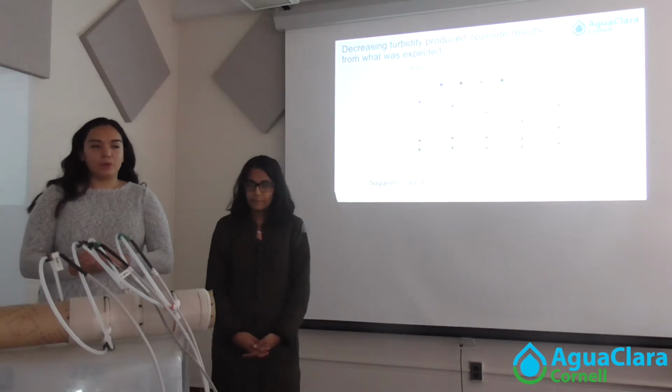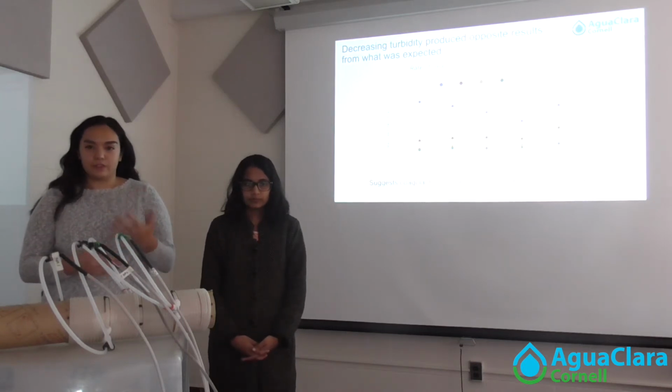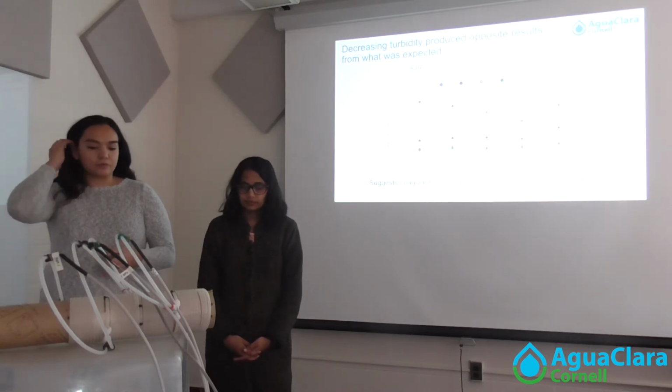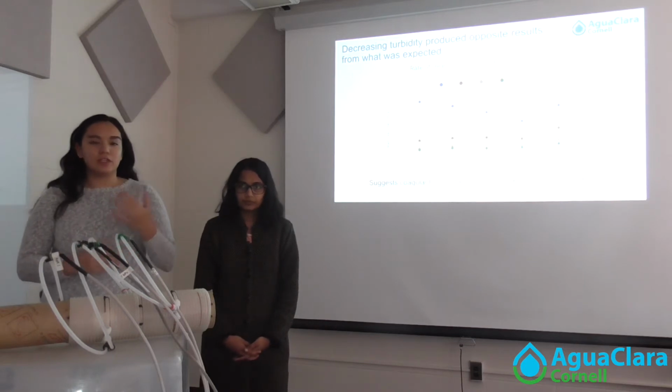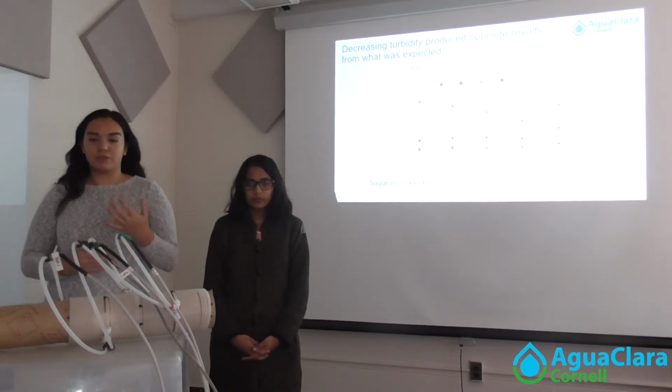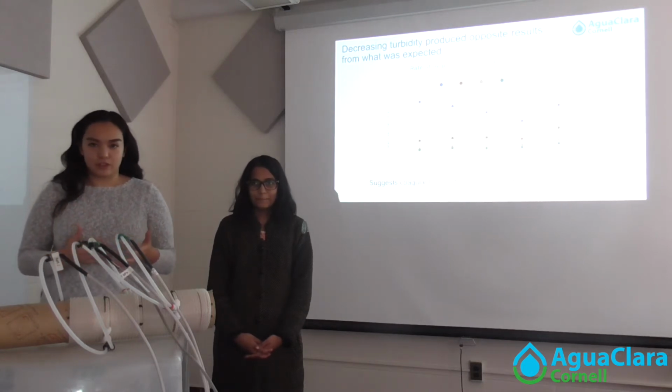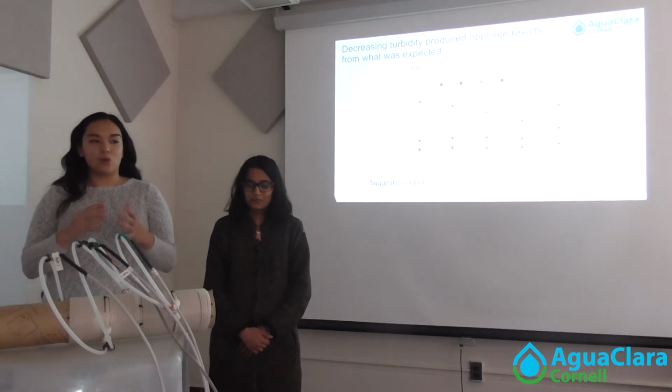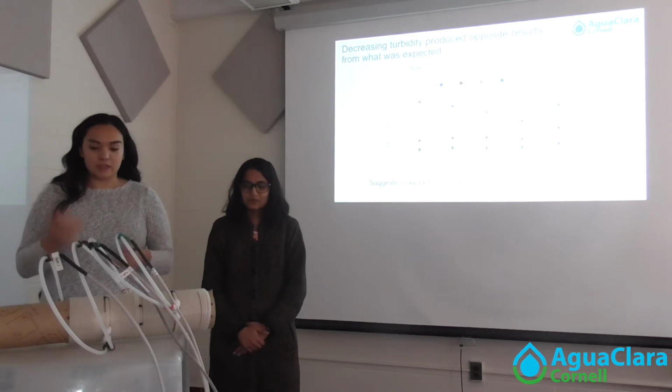As I mentioned before, we were also looking at the effect of changing the turbidity levels. We expected to see that with decreasing turbidity, we would have increased rates of head loss accumulation. This is because turbidity is related to the clay concentration, and when there are fewer clay particles or lower turbidity, the coagulant is more likely to attach to the walls and thus increase head loss.